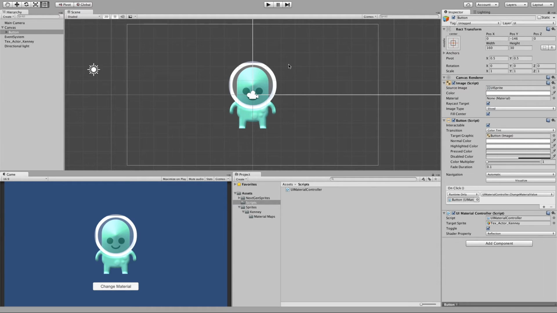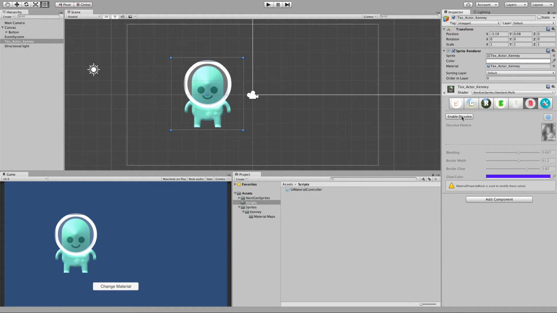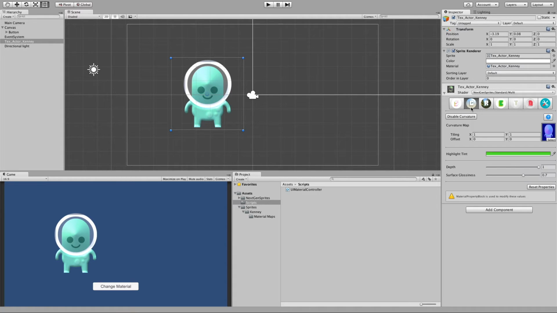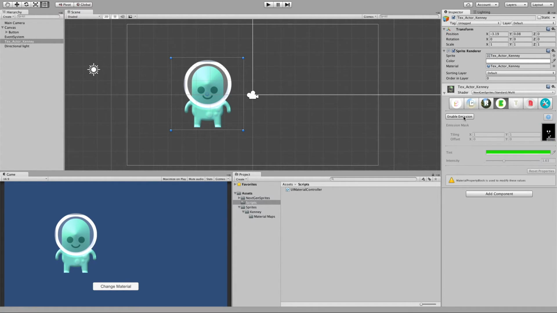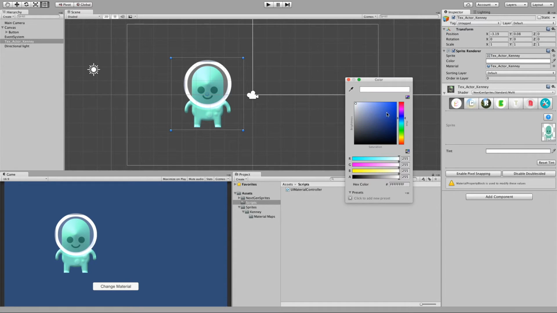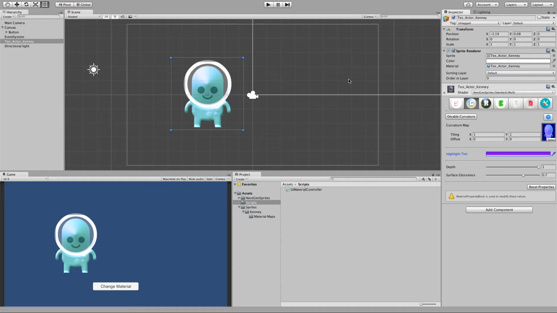For example, let's say the player dies, then you would enable the dissolve at this moment, and then with the animation you would make it dissolve. Or for example, you could use sprite tint set to blue, or actually you would set the curvature highlight to blue if, for example, your character got some poison or something like that.